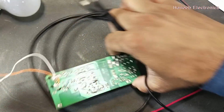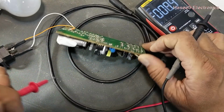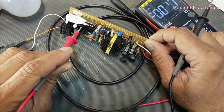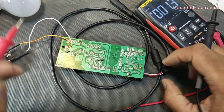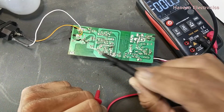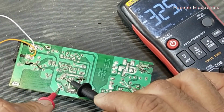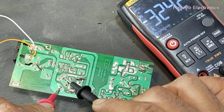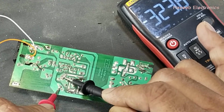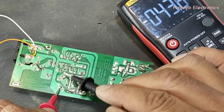Okay, let me rotate it this way so that this area is free. Our first point is this capacitor. Check voltage on this capacitor. Never touch any live component when the power is applied. Check DC voltage at this capacitor. It is 324 volt, and these are stable. If these voltages have too much fluctuation, that means there is something wrong.